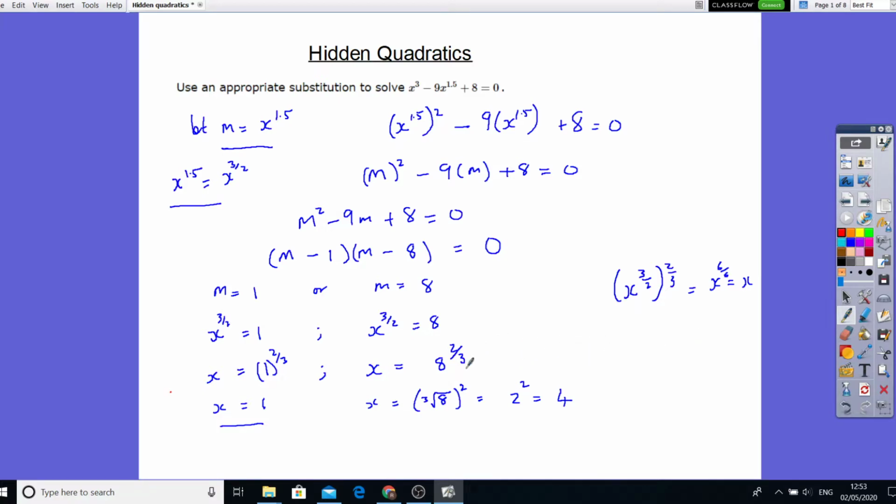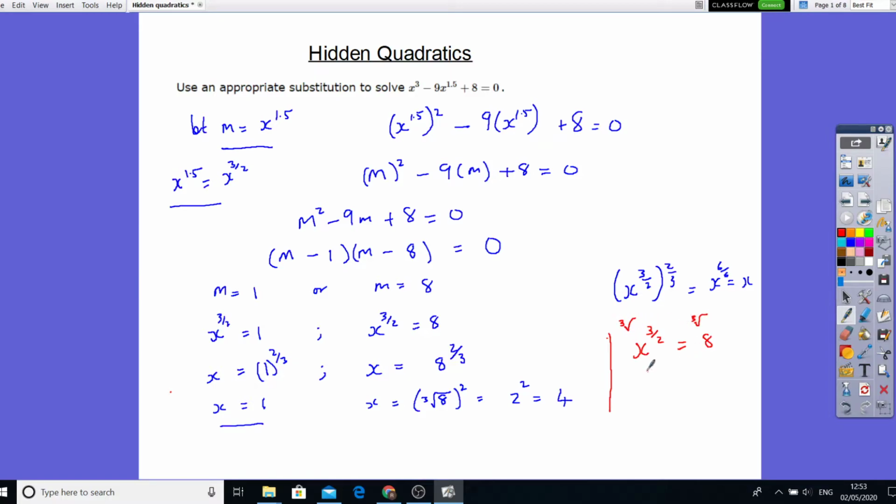Alright, just a quick alternative way. If you don't like doing it in one step, you could do it in 2 steps. You could have said, let's just put a line along here. You could have said x to the power 3 over 2 equals 8. Same thing, but do it in 2 steps. So what you could do is, this is being cubed. The opposite of cubed is cube root.